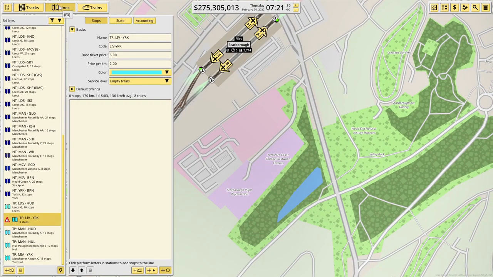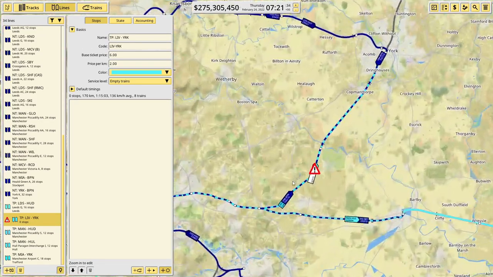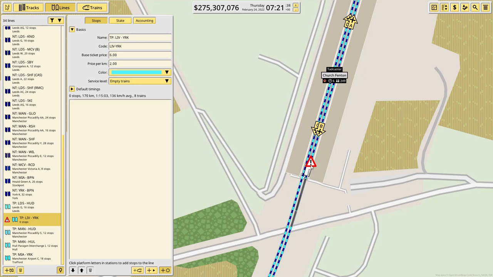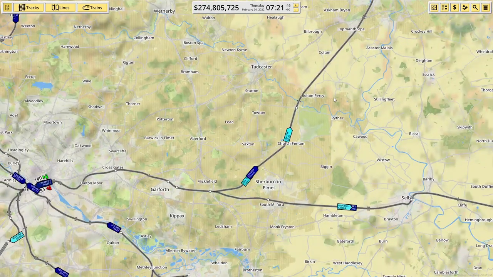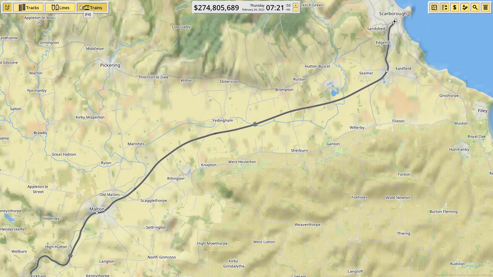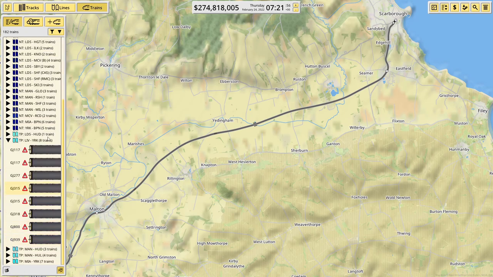We're gonna need to relocate. How do you relocate trains to a depot? Oh, hang on, there's somebody else there causing carnage at Church Fenton. No, you're on track building mode. Intervene. How do we relocate them to the depot? Let's have a look at trains. Yeah, trains that are not doing anything. Where's our trains that are not doing anything? Liverpool to York, 8 trains.